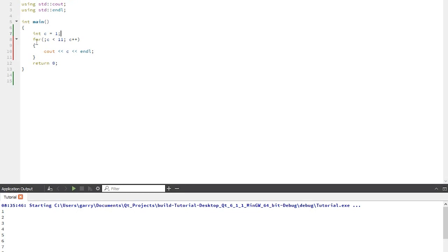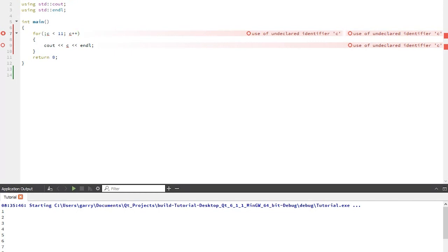Otherwise, if it's just within this for loop and there's no variable that needs to be affected outside the for loop, I should say, then simply use this first part and declare it right here instead.